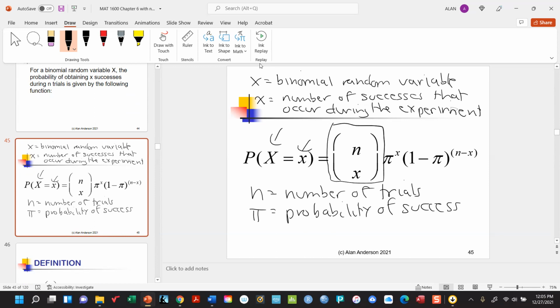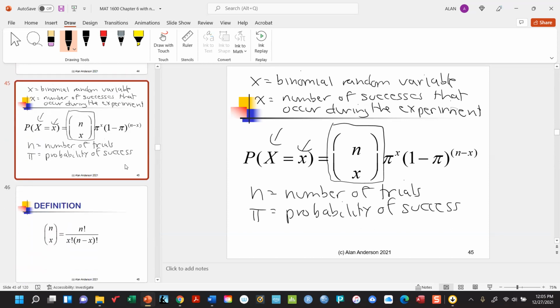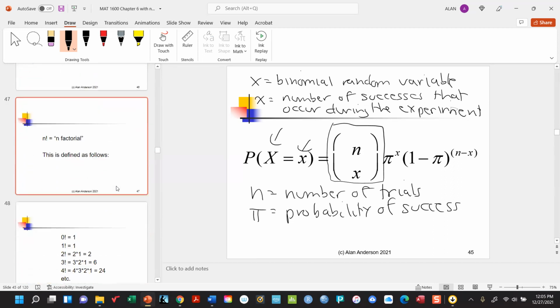What is this thing? This is shorthand notation for something that we'll study right now. You may have bumped into this in your travels before, maybe not. If not, I think you'll find this to be kind of interesting. This is shorthand notation for what I'm going to show you. And even now, when I show you what it means, you might not recognize what these symbols represent. So we'll go over that right now. We'll focus our attention now on this mystery term, and it's formally defined in the following way.